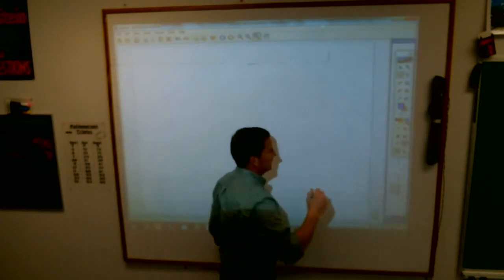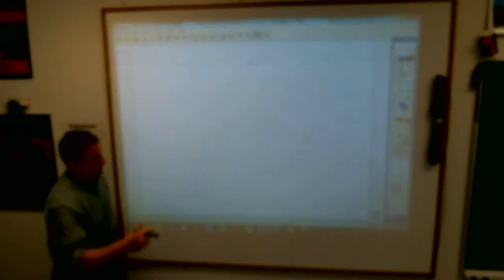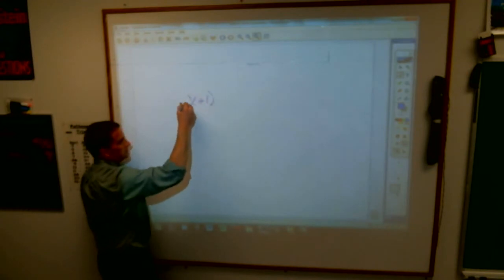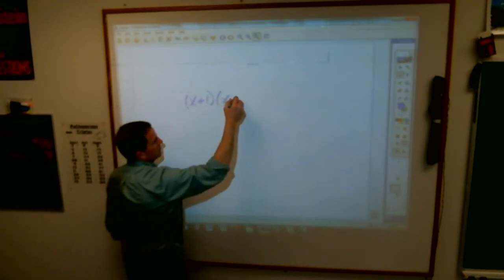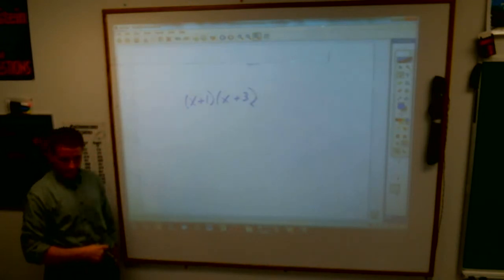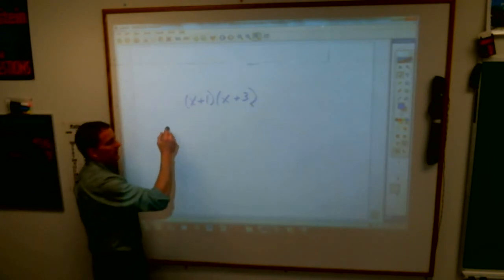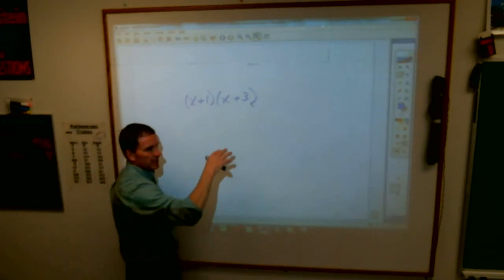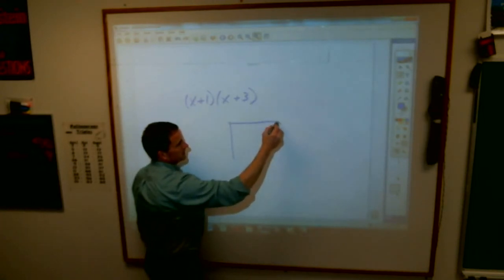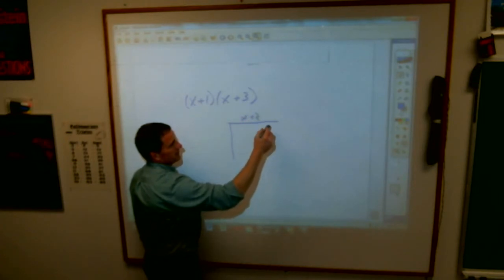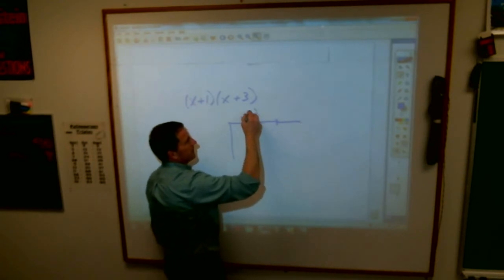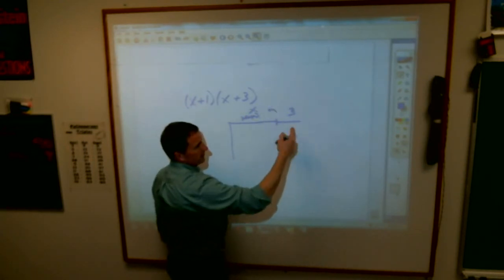maybe this will help solidify this here. One of the reasons the book does this is because sometimes they ask you area questions. If I have x plus 1, and I am multiplying by x plus 3, if I were to draw a visual of that, let's say this was two sides of a rectangle. Here is x plus 3. Let's say my x stops here, and then I add 3 more to it right here. So here's my x, here's my plus 3 part of my rectangle.